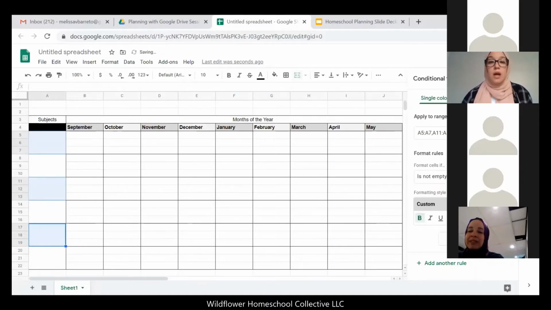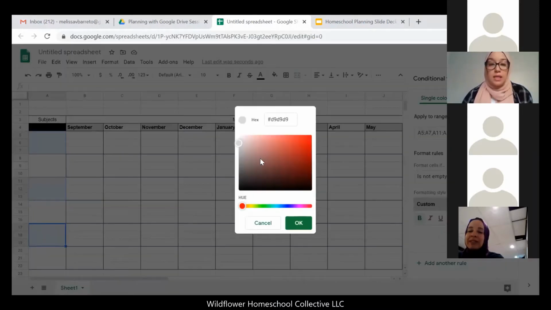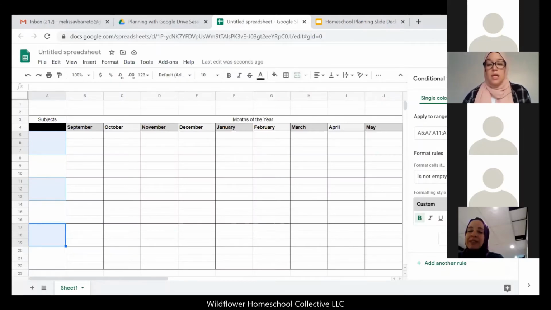You can choose whatever colors you want, by the way. You don't have to choose light gray. There's a huge scheme of colors you can pick. If you don't like any of these, you can actually create your own custom color by clicking the X and going to the color wheel. And you can just move this around to any shade, hue, tone, color that you could ever possibly imagine, and you will get whatever color you want in those boxes. Like I said, I like to keep my framework neutral because my inside starts to really brighten up once I color code for my kids. But if you don't like gray, use whatever colors you want.